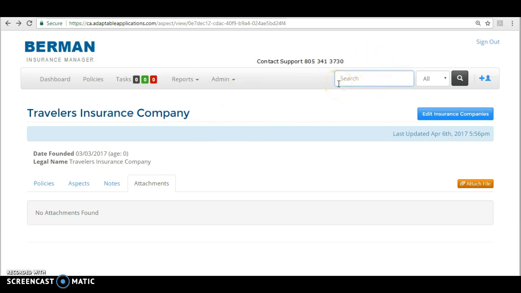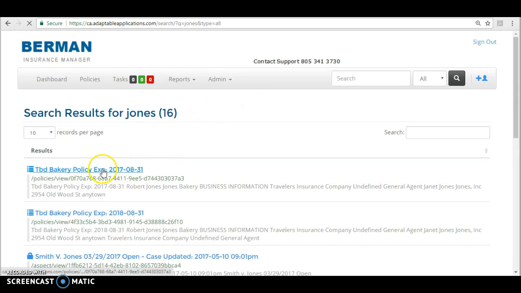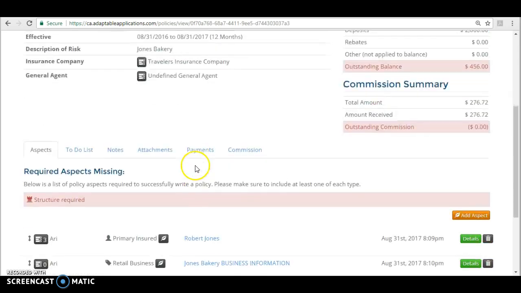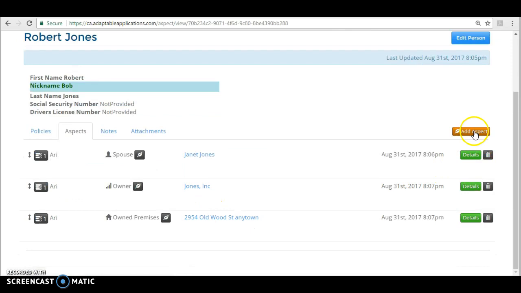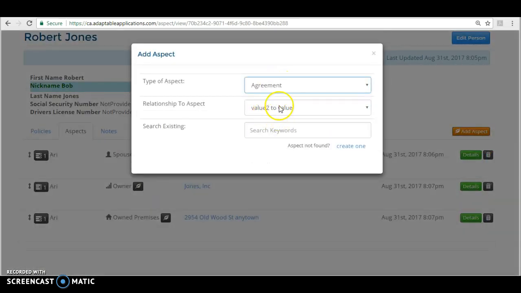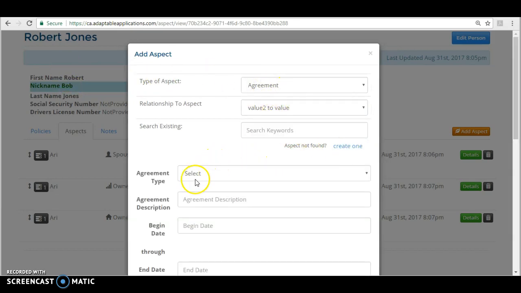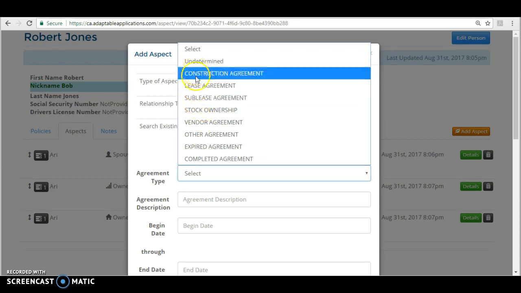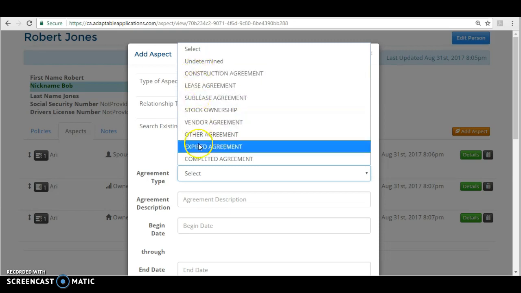You can build an agreement as well. So it doesn't have to just be for insurance. If you want to keep track of purchasing a car, as an example, and you're shopping from dealership to dealership, you can go over here and you can add an agreement like so. And I don't know what the values are going to be here. I'm not really sure yet, but I know that if I need to create an agreement, it's got to have some sort of a value. So we'll come down here, and maybe this is the value. It's a construction agreement, a lease agreement. So let's say it's going to be a purchase agreement. I'll have to add that to the list here.